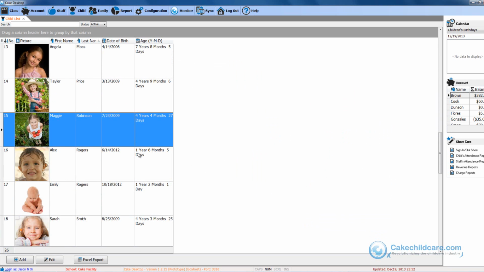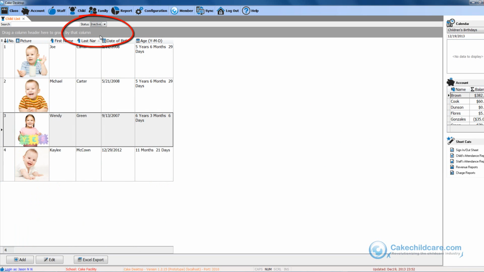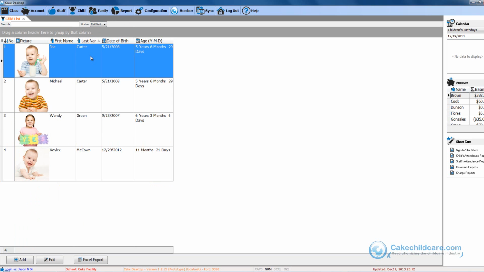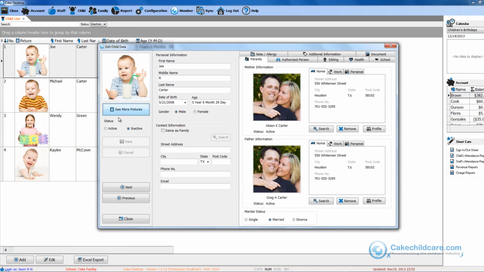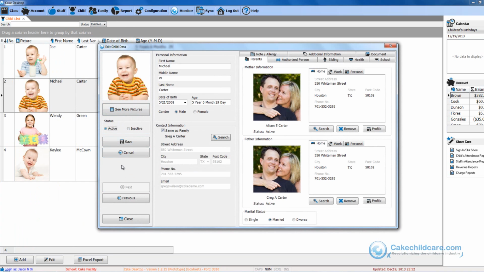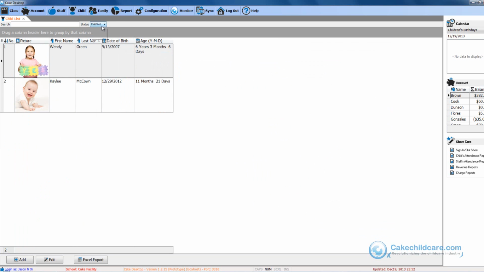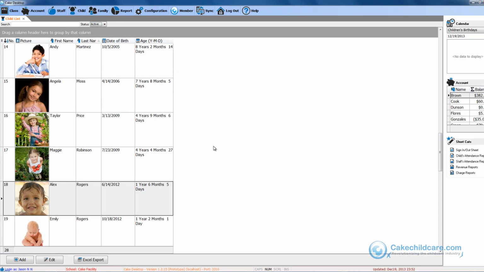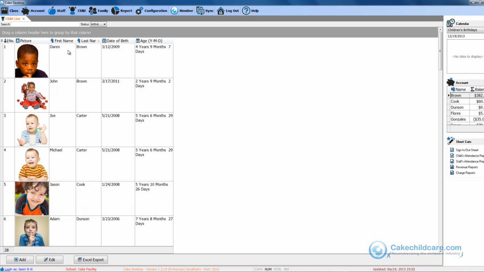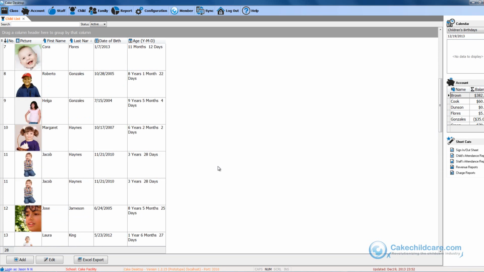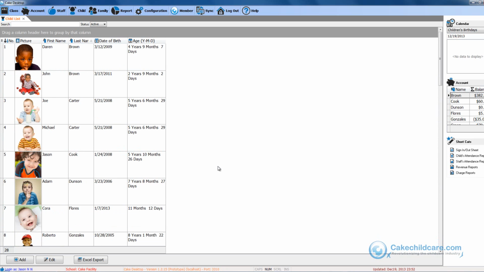You can choose to show inactive children at the top next to the search bar here. So, if they decide to come back, you can reactivate their accounts. The process of inactivating a profile is the same for the children, family, and staff. The purpose of not allowing you to delete the child's profile is because Cake Desktop keeps an accounting record of everyone. In Cake Desktop, there is absolutely no limit on how many children's profiles you can have. You can either have a handful of children or thousands of children.